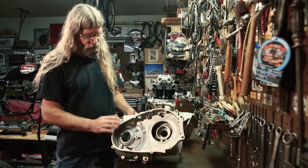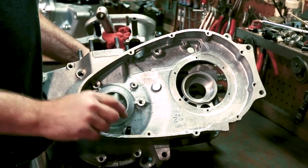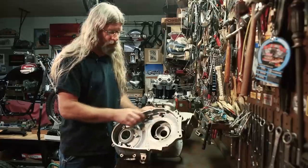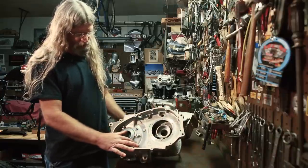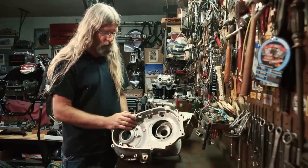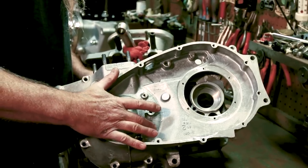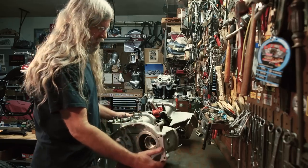Here's the later breather system — I believe this is a 1970 crankcase. What you're going to see here is three little tiny holes. Basically it breathes into this area and then goes out a fitting right here where this hole is. On a later breather system, no seal. This equalizes the oil level — if it gets above those three holes, it'll go back into the crankcase and back to the oil tank. It's always good to know which type of breather system you have, whether you need the seal or not. If you were putting a belt drive in, you would want the seal and would plug those three holes and make it breathe in some other fashion.